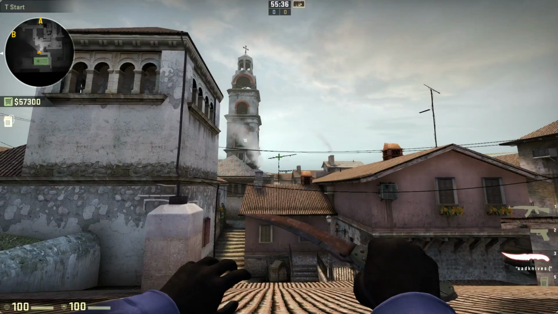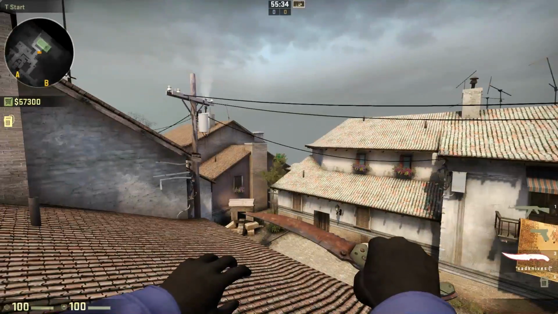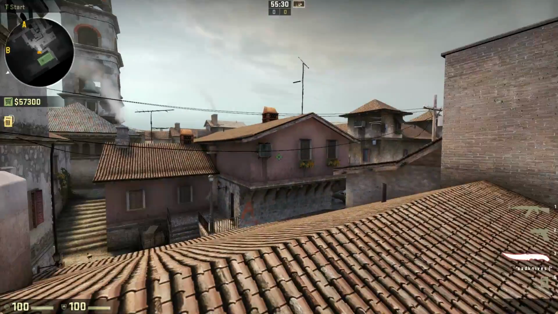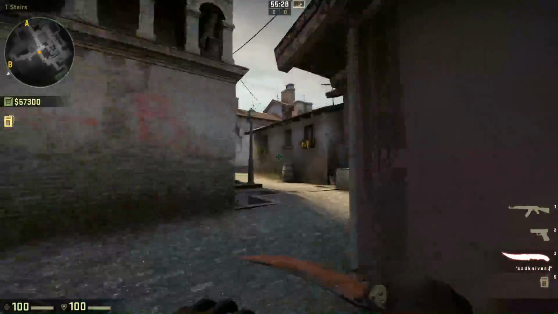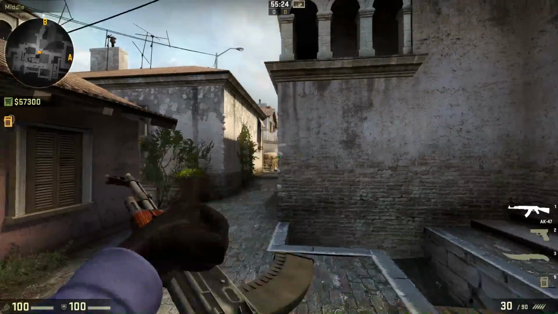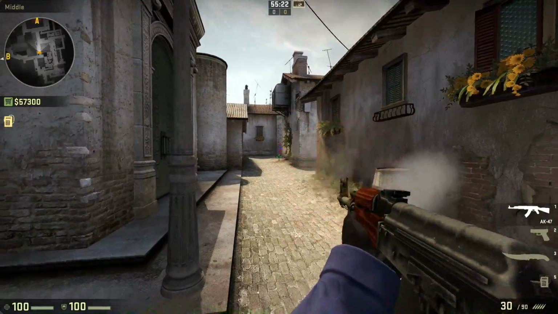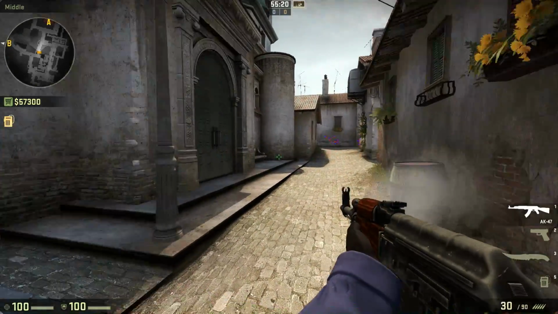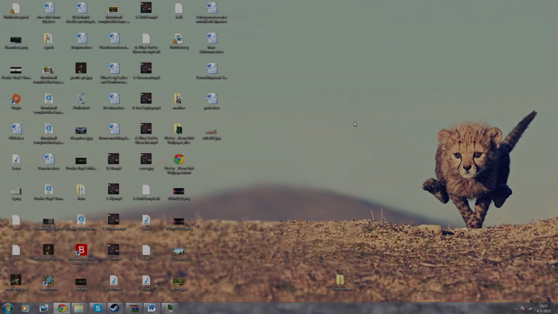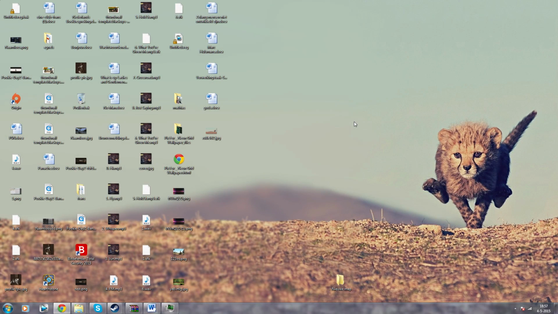Okay, it needed to load a little bit. And of course my CSGO looks a bit less pretty, but I think it's way smoother. And now if this still isn't working for you and you maybe want even some more FPS, I'm gonna show you guys some tips in Windows. So now we did already some stuff in game, but if your FPS still isn't high enough, I can share some tips with you to get even some more FPS.